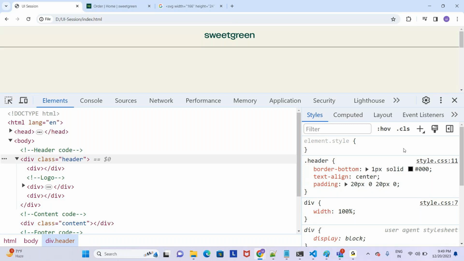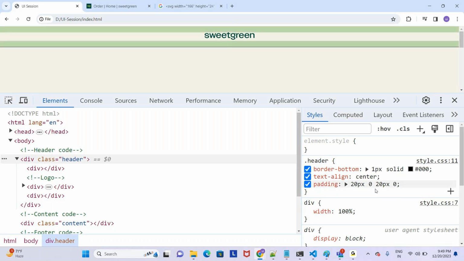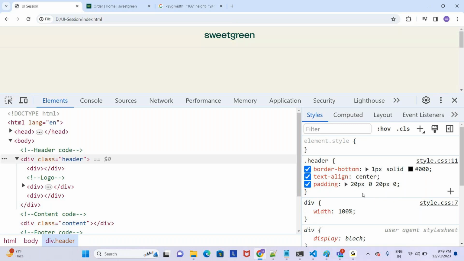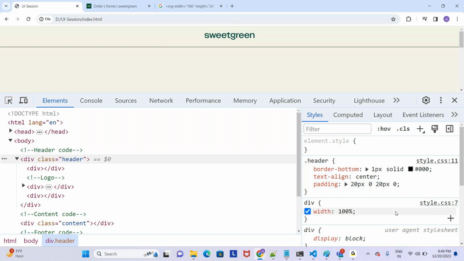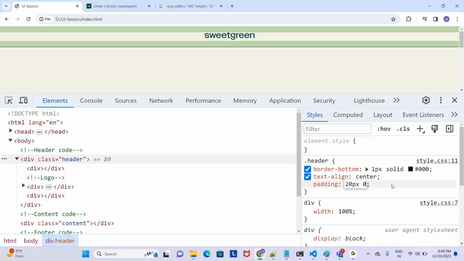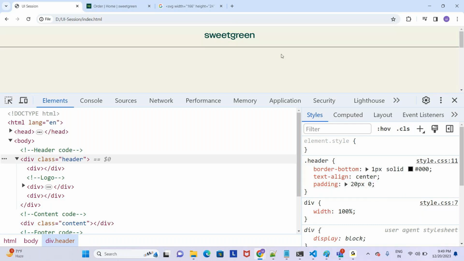Like this also I can write. I can make this even shorter, because the top and bottom values are the same and the left and right values are the same. In such a case, I can remove the other set, and you can still see the same output.